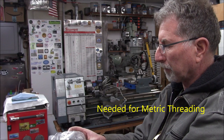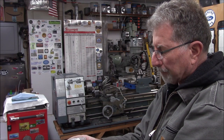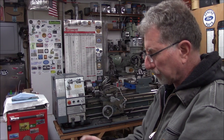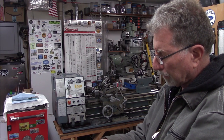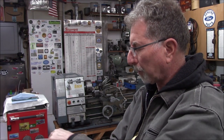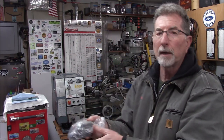They're metric - modulo 1.5 modular and various tooth counts. I just got them off eBay. I figured for what they're doing, these Chinese ones would probably be okay, and they're actually good - they even have hardened teeth. This will be a separate project. I do need to bore out the bore sizes, make a hub for one, and cut a couple of keyways, but I think these will work out fine.